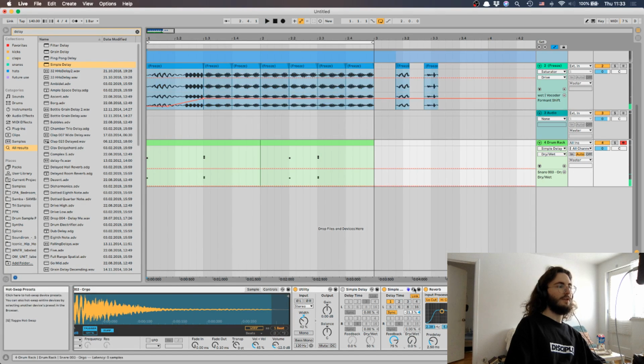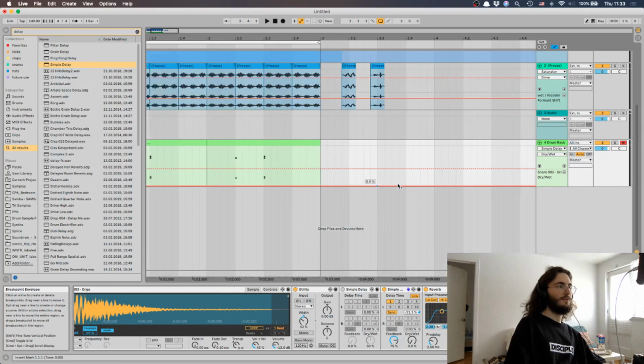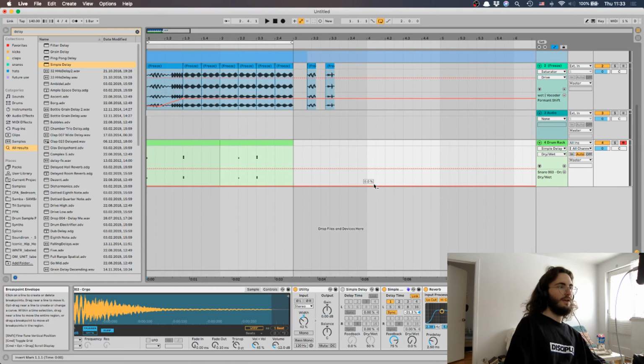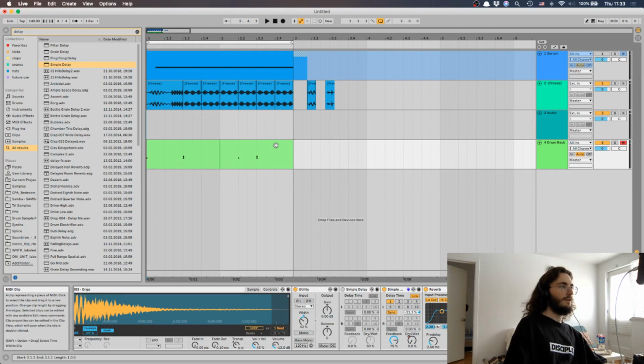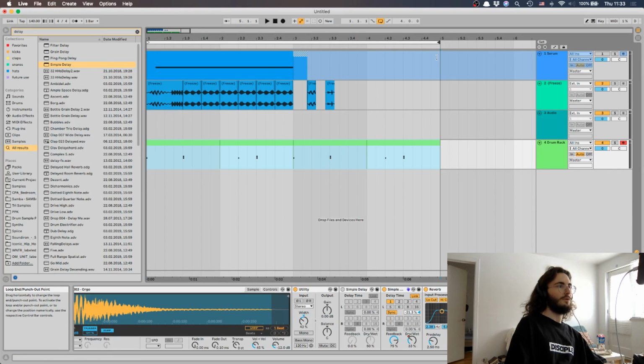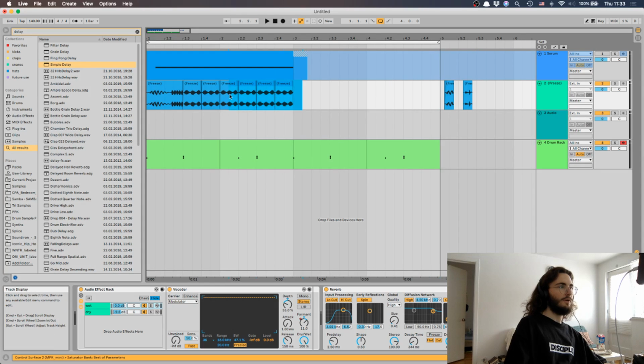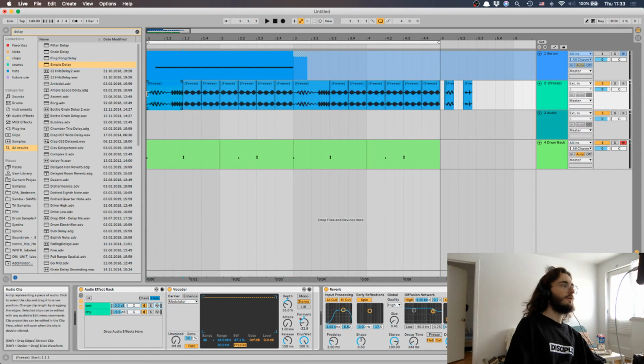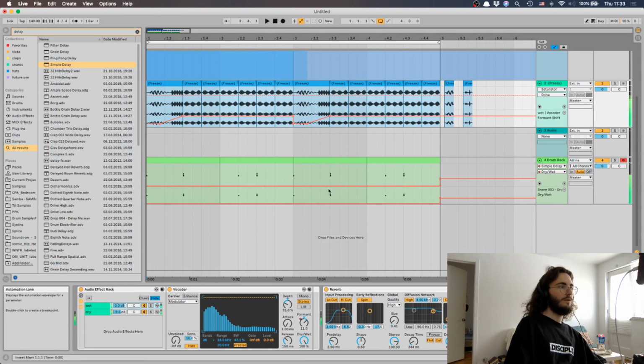Let's say every fourth time it hits, I would turn the delay on, just so it doesn't always sound the same, move this over here, and then duplicate these.